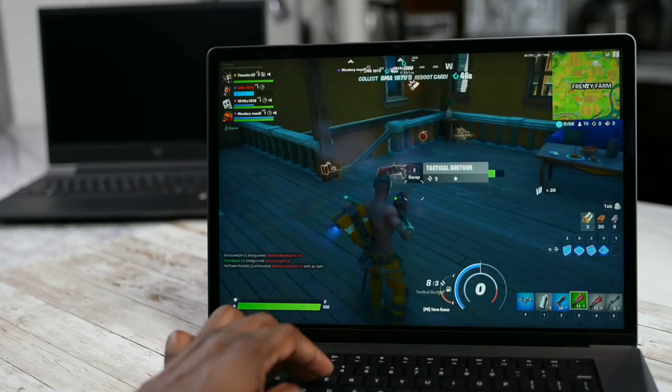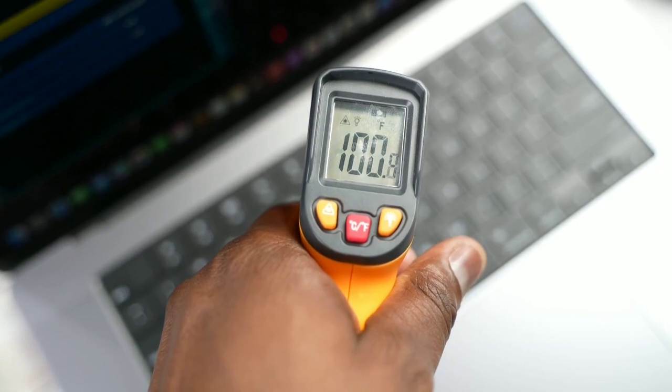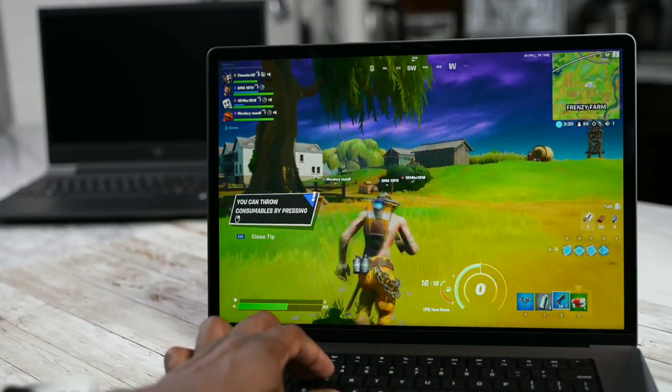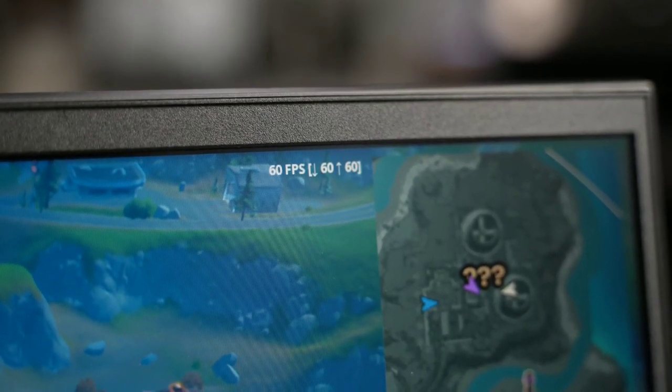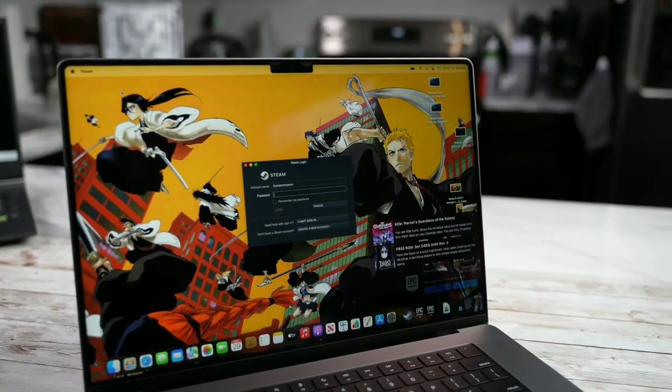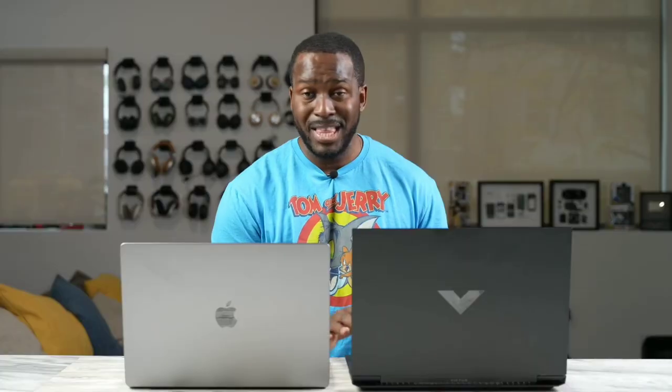So what that tells me is that when you look at both devices, the M1 Max is slightly above a 3060. Yes, it's not fully optimized yet because it just came out and a lot of these games are not optimized, but off the bat we can see it gets closer to a 3060 than a 3080. So according to what Apple implied, this is not closer to a high-end gaming laptop — this is closer to a low to mid-tier gaming laptop. That is what you should expect.